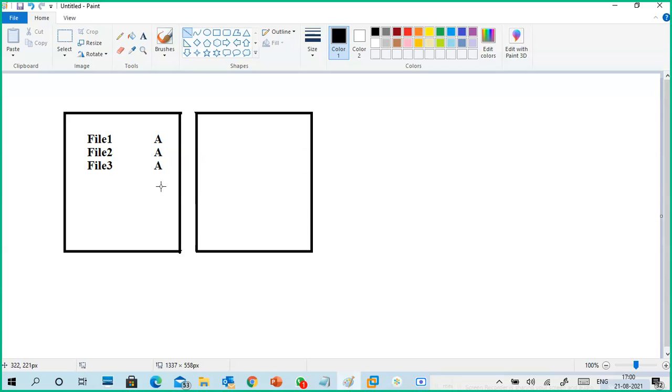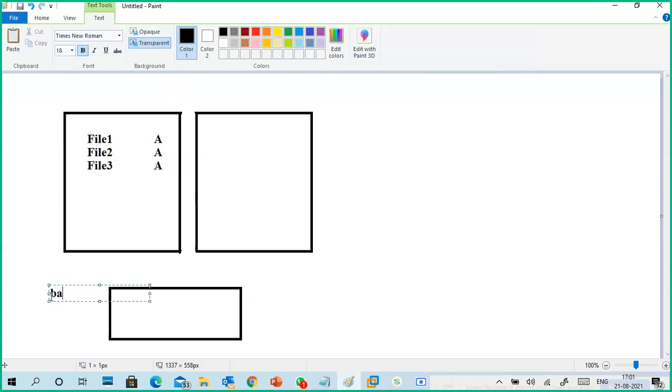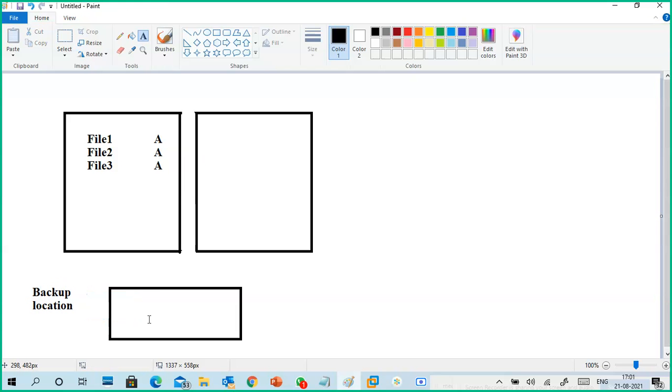Each file shows an attribute called archive attribute. Remember that one. Next, this is my backup location. So here is my backup location, meaning another hard disk or something.